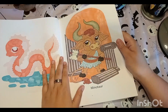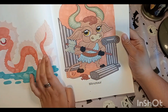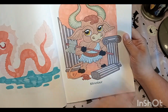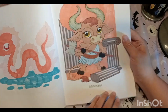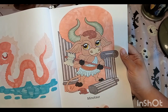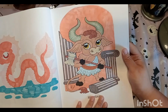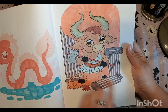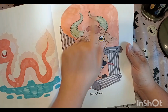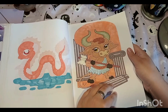Then I did the Minotaur, and he's got a silver Sharpie on the axe. Again, I tried to do a background. This time I did draw it in with pencil that I forgot to rub out, but I just wanted to give him something behind him so it wasn't a white background. And I tried to do blending on the horns. It kind of came out alright. Here's him.